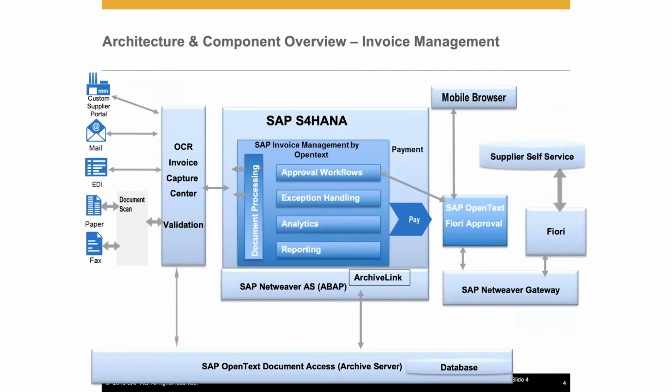So this is the architecture which I talked about. You can receive the vendor invoices through various channels, whether it is the paper channel, email channel, or a supplier portal channel. The vendors can send the invoices through any of these channels. It will be archived to the archive repository, and then linked with the relevant transaction in your S/4HANA system. It will automatically appear in the invoice capture center, which is where the entire OCR process will happen, along with extraction of mandatory fields and QR code based data, followed by business rules and validation depending on the nature of the invoice.